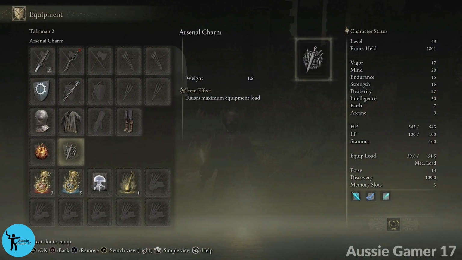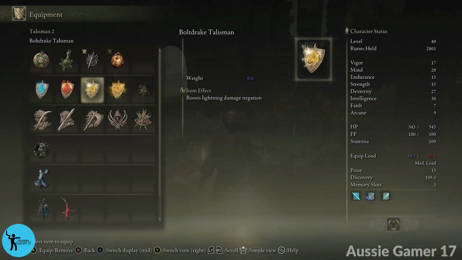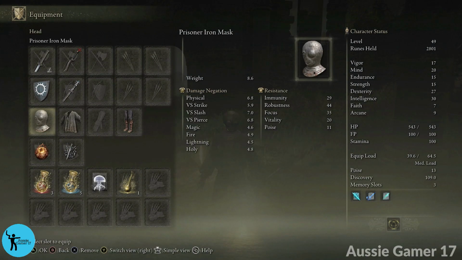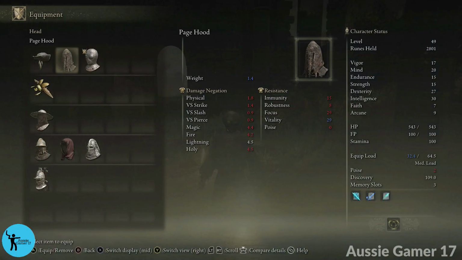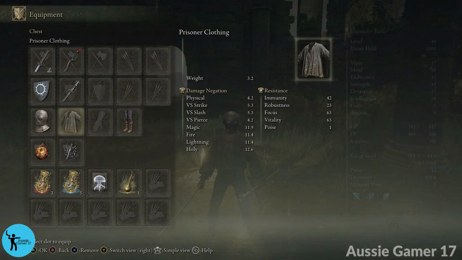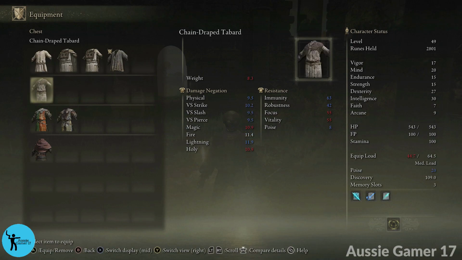Okay, and with our new talisman, oh, I forgot to even talk about it. It is the Arsenal Charm. It raises our equipment load. You'll see here, it goes from 56.1 up to 64.5, which is going to allow us to put on some more equipment. This helmet is the best one we've got in terms of damage negation. So we're going to keep our prisoner's mask, but I am going to change into this here. I believe everything else gives us a heavy load, but we've got 9.5 physical negation compared to 4.2 with our prisoner's clothing. So we're going to pop this one on here.